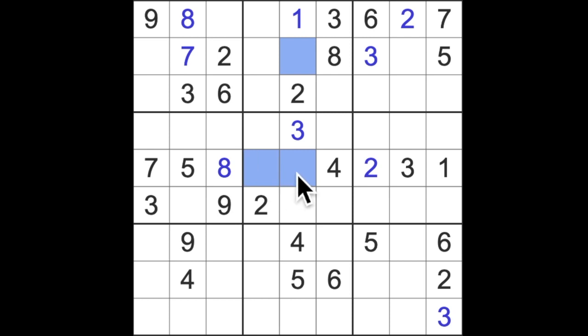This is 6 and 9 as well, isn't it? So we have a unique rectangle possibility. I don't know if it's going to mean anything. What I do know is, okay, we've got 6, 9 here, 6, 9 here, 6, 9 here for sure. So I do know that this cannot be 6 or 9. Now, I wonder if it could be a single. Shall we go through and see what it can or can't be?